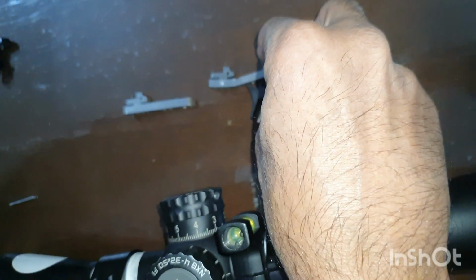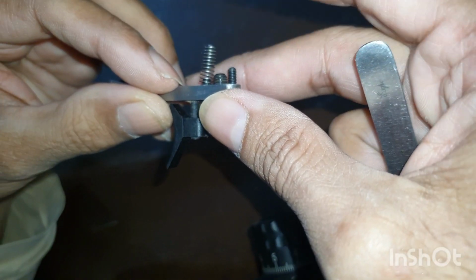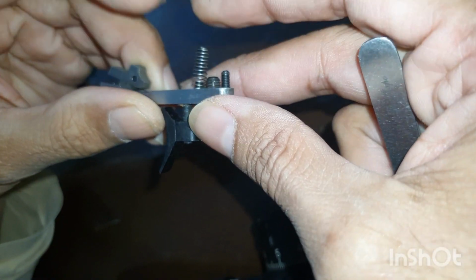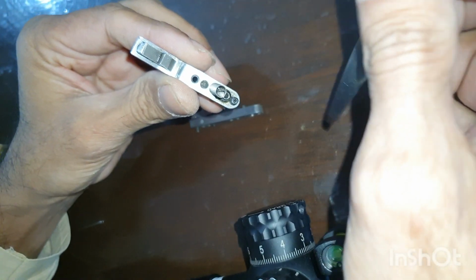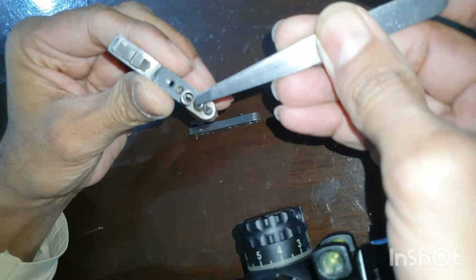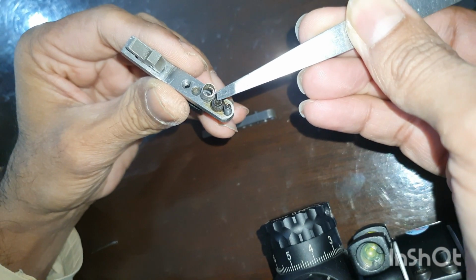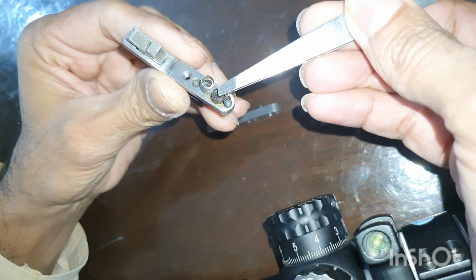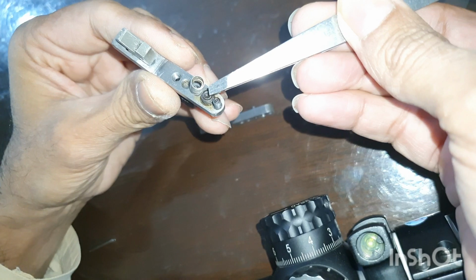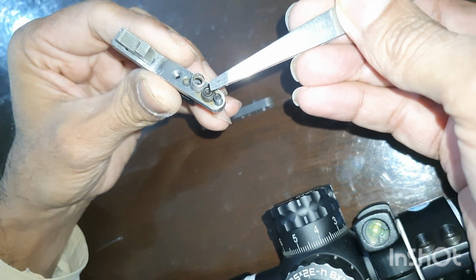And now in this trigger you can see how light the spring is, right? It's extremely light, and you can even put a lighter one. Further, you can see that here I don't use a plunger. It is not a ball detent. It is not a plunger screw. It's just a stop screw, right? That is to eliminate the overtravel after the gun is fired, right?